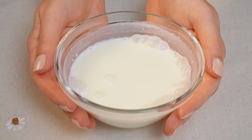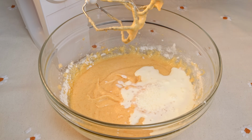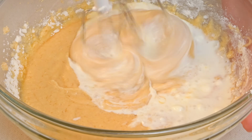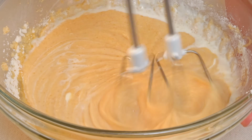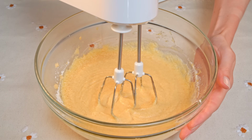Next, add half of the mixture to the sugar and flour mixture. Mixing gently ensures the batter stays light and smooth. We don't want to overmix it. The goal is tender, not tough.